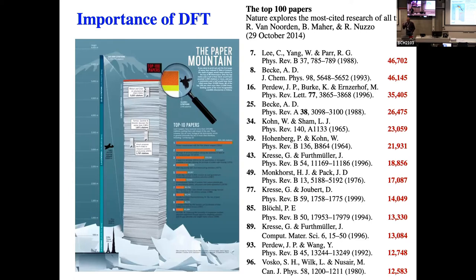So the first one, LYP, is a functional, B88 is a functional, PBE is a functional, B88 a functional again, then you have Kohn-Sham, then you have VASP, then you have the Monkhorst-Pack sampling, then VASP again, then something related to VASP, then VASP again, then functional, and then functional. Okay, so you see that all those papers are cited like crazy, in particular the first ones. Some of them are cited more. So for instance, if you combine together 7 and 8 at the top there, this is the B3LYP functional that was used quite a lot in chemistry.